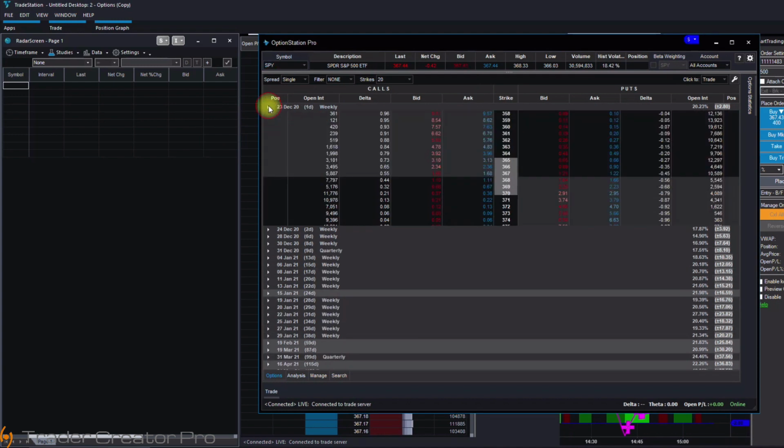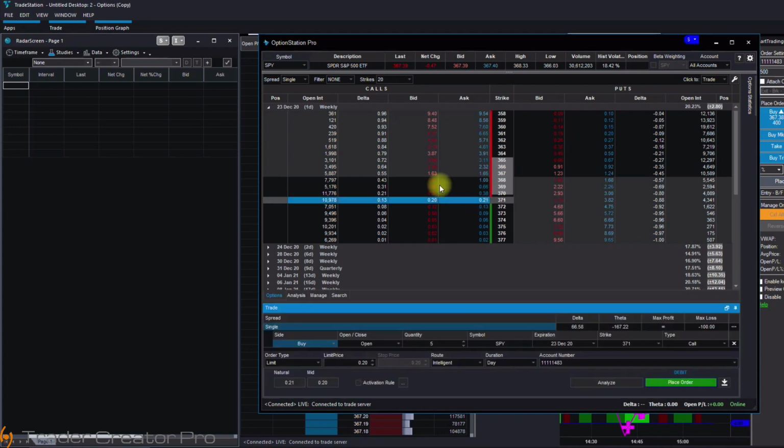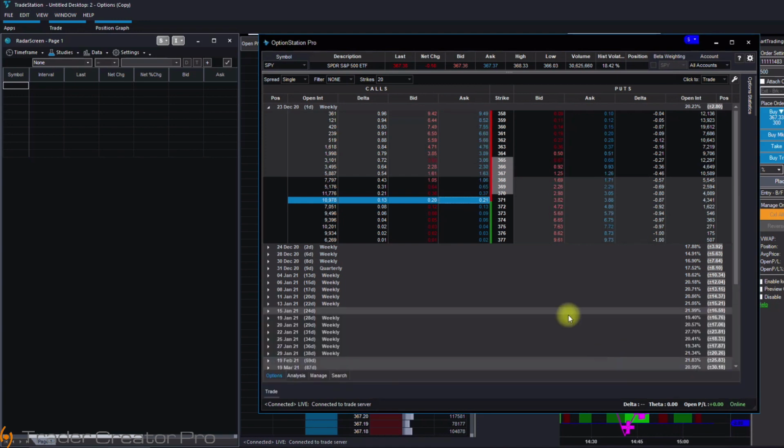You can click on the drop downs to select the options that you want. And if you want to show more strikes, choose right here and choose more strikes. And then if you click on the bid or ask, it's going to bring up an order entry down here on the bottom, but we're not going to use that. So I'm just going to hide that, and I'm going to click either on open interest or the delta, anything other than the bid and the ask.